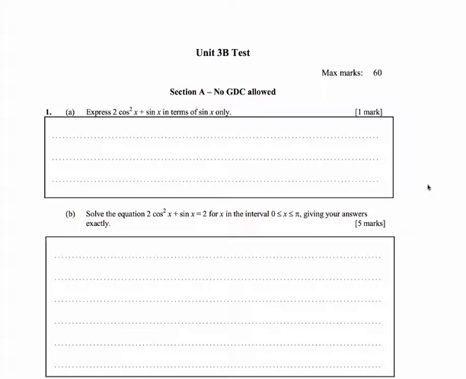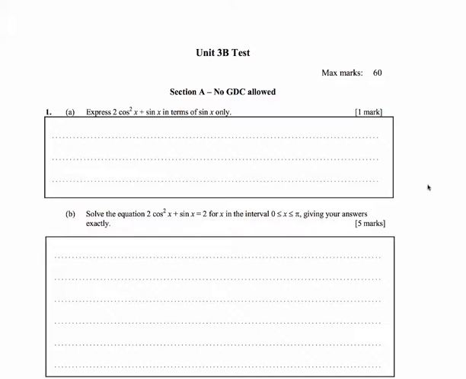So instead of me straight away handing out the solutions to the Unit 3B test, I thought I'll solve them and video while I'm solving them, and I will try to talk my way through it so that perhaps you can see how I would solve these questions. Of course, I've already solved them because I created a marking scheme, but I left it at school, and given my memory, it might as well be starting from scratch.